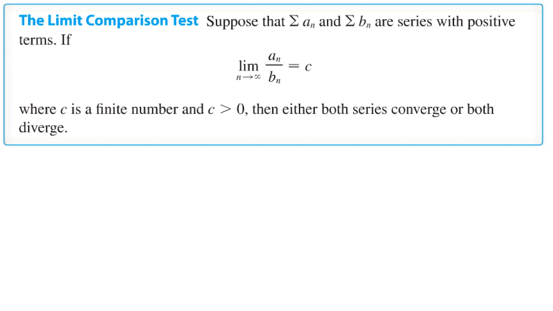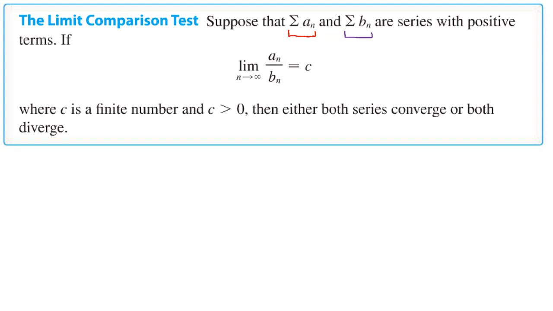Okay, the second type of comparison test that you can do is actually called a limit comparison test. Here you don't really have to check to see if one series is bigger than or less than the other. Here we have our two series, our a sub n and our b sub n part. Again, they still have to be positive terms. So if we take the a sub n and the b sub n, we divide them and do the limit as n approaches infinity. If that comes out to a finite number greater than 0, then the series have to do the same thing. Either they both converge or they both diverge.